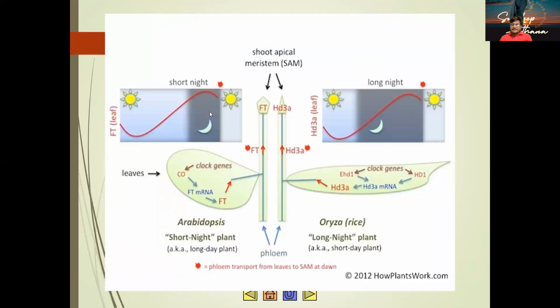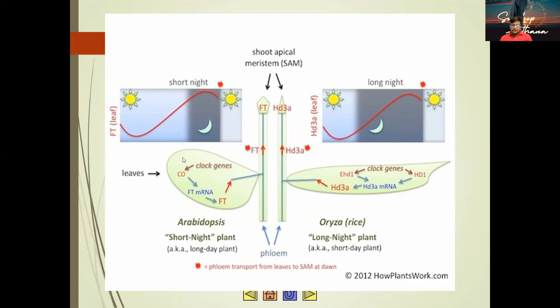One more basic mechanism is related to the signaling. Sometime we'll have a complete lecture over the signaling part of it. Today we'll just confine ourselves to the basic information. Look at over here. If the nights are short, what happens is that this FT, or you can see from over here, this is the leaf on either side. This is Oryza sativa, a rice plant, which is a short day plant, or long night plant. Another one is a short night, or the long day plant. Look at what is happening.